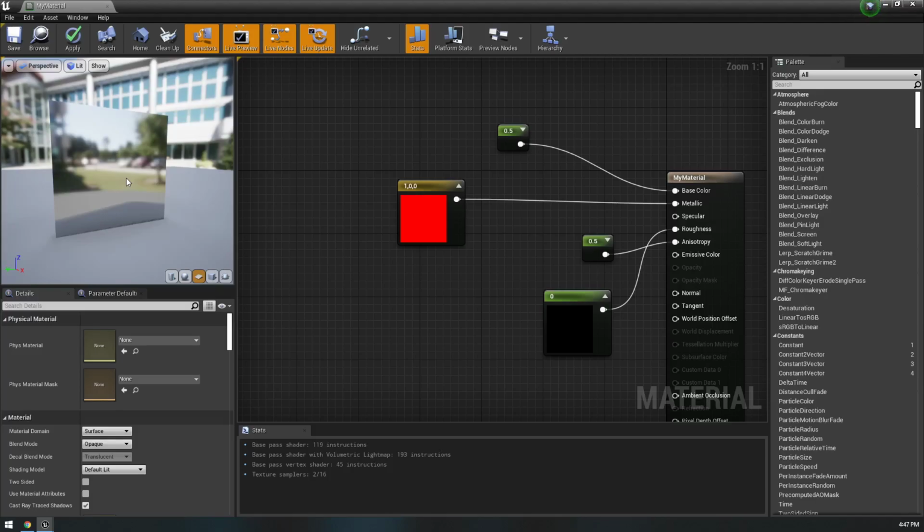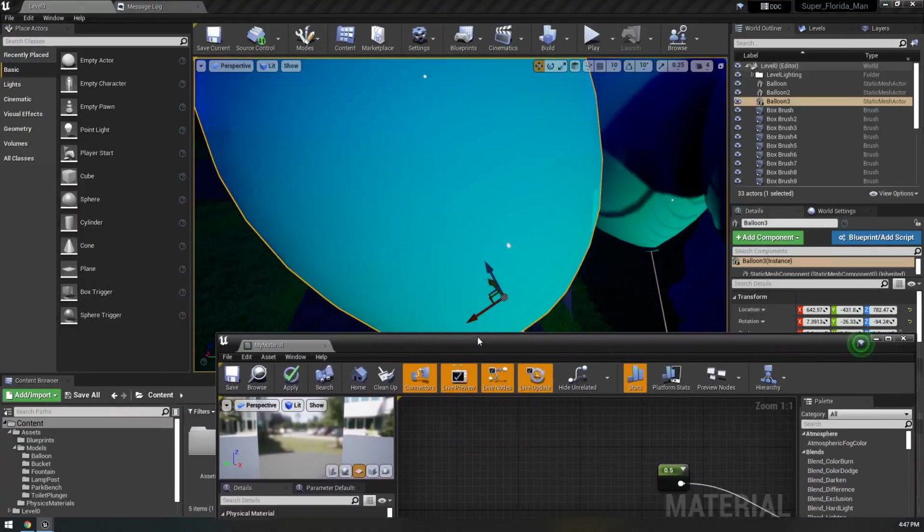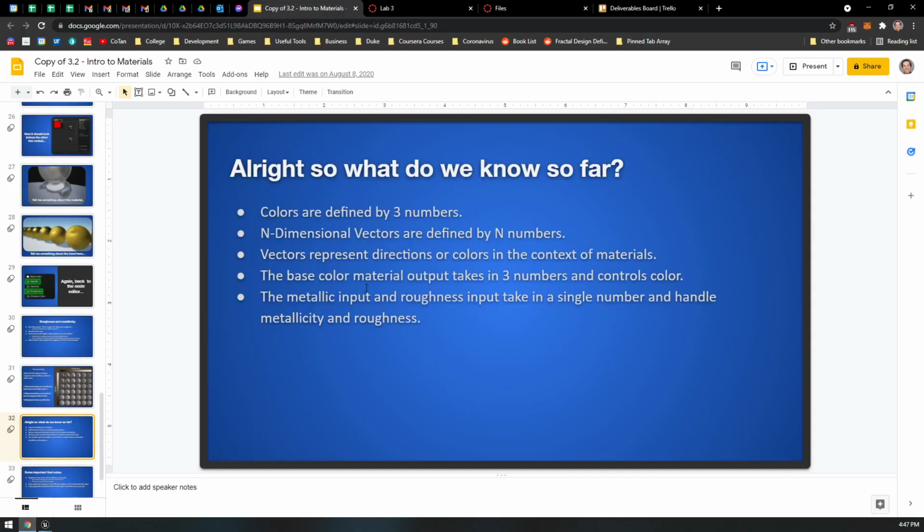Ugh. Okay. Don't worry about anisotropy. It doesn't seem to be working here, but I'm not sure how that works. But we'll play around with that. It's not really used often. Very special use case. Okay.